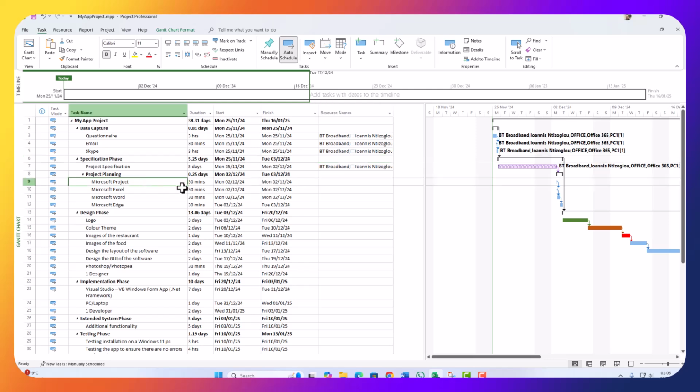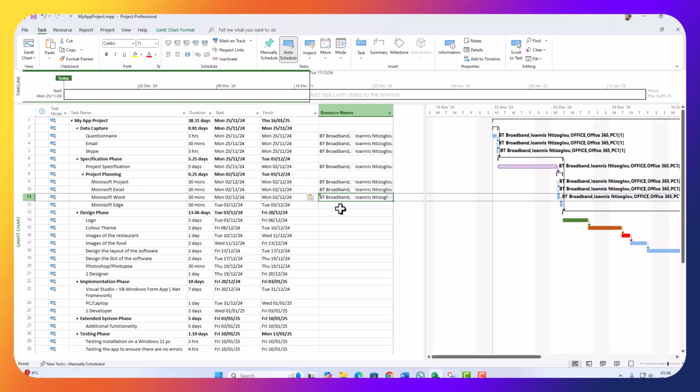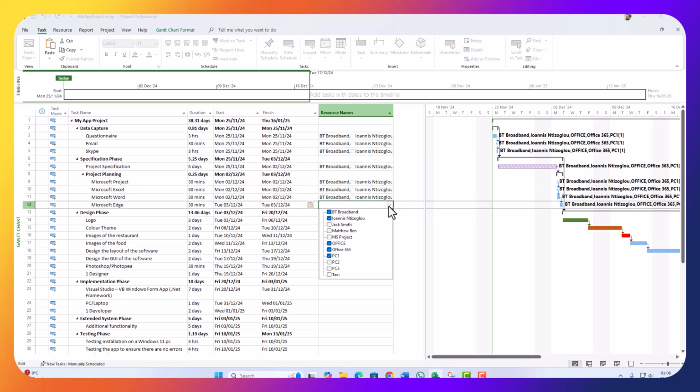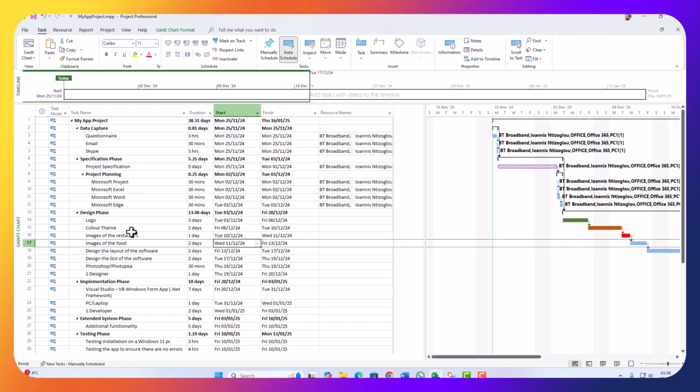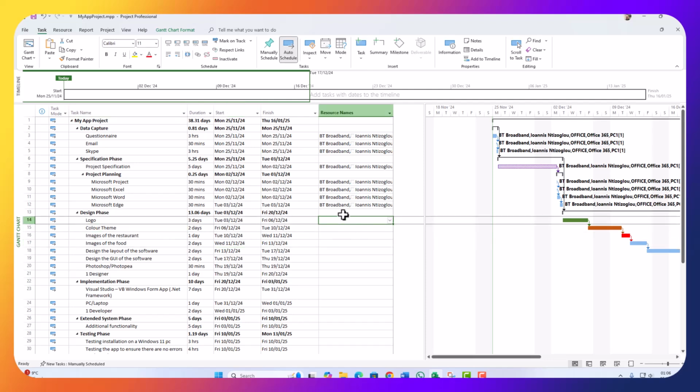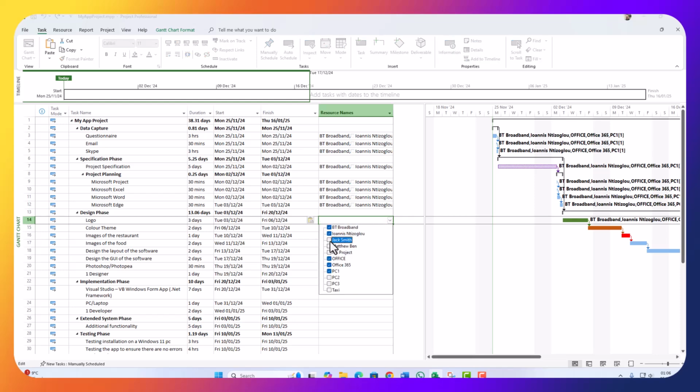So to install the software, I can actually install the software again. Okay, so I will need myself, I will need to be in the office, I will need Office 365 as well to keep some notes maybe, and the PC. Okay, and for the logo, I need to include all of the above. Also, I will need to include Matthew.